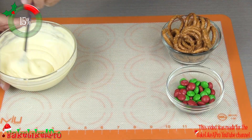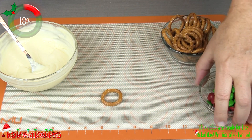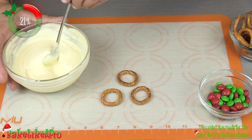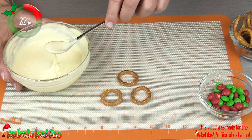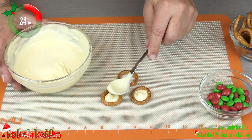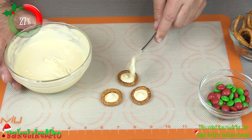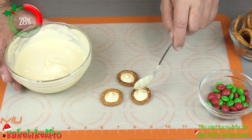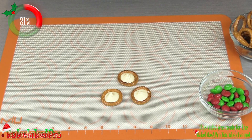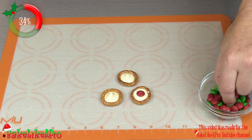I'm just giving that a nice stir. Super easy — just place your little round pretzels and then you just want to fill them up with your chocolate. If you do have children, make sure you try this out. Very easy to do. Then just grab your little M&Ms, place them right in the middle, and just give them a little bit of a push so that they lock in there.